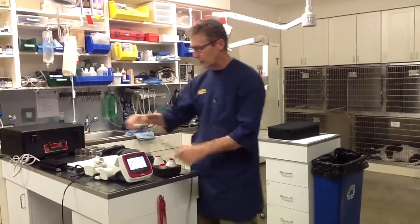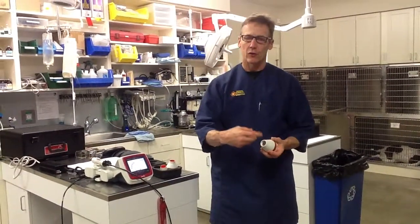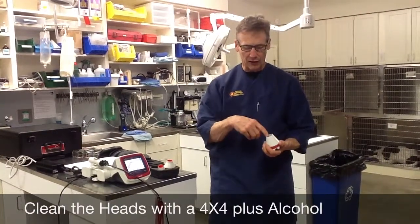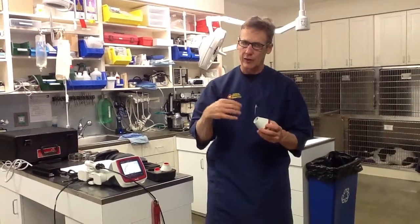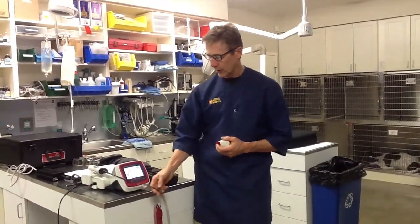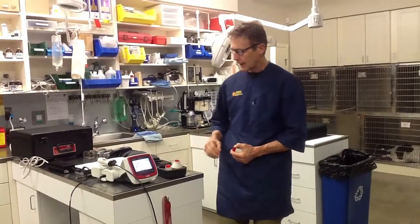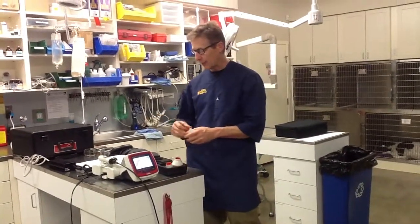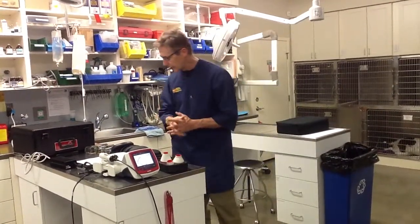If you need to clean the lens or the laser, you can take these caps off. You can vacuum it and you can also use a 4x4 with a little isopropyl alcohol to clean the inside of those. If you've got hair or dust in there and that laser light stays on that organic material, it can start to get too hot and smell. So after a month or two you may start to see stuff accumulate — clean it out with a little alcohol on a 4x4. You can also use that same method on the fiber, the handpiece, or any other components. The ports you can vacuum.